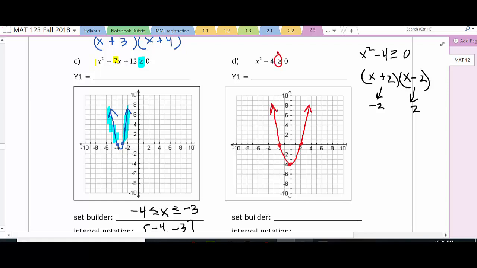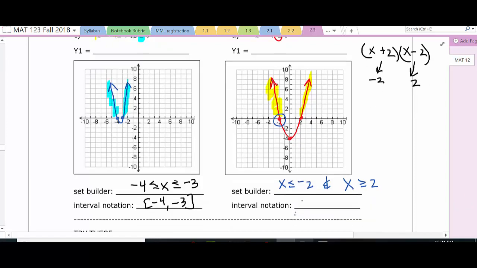And on this one, what are you looking at, above or below? Above again. Okay? So where does that happen? Well, this happens like this now. The way this works is it happens when x is less than or equal to -2. So when you're to the left of -2, your graph is above the x-axis. And it also happens when you are bigger than 2. Okay, so we can just write that: when x is less than or equal to -2, or when x is greater than or equal to 2.